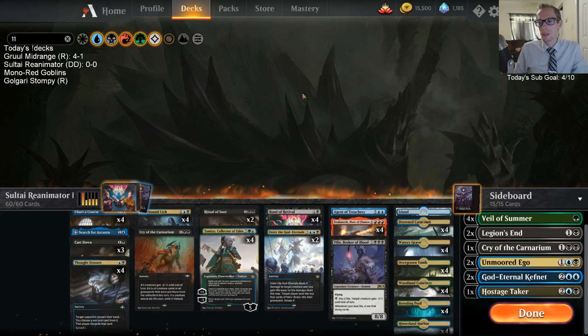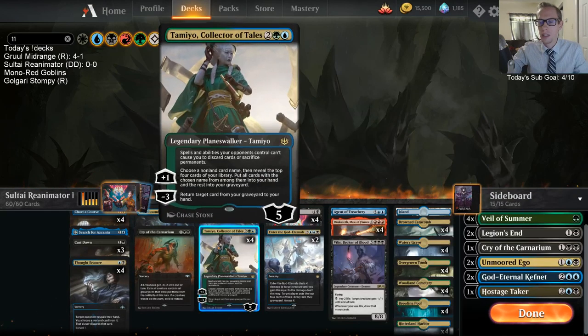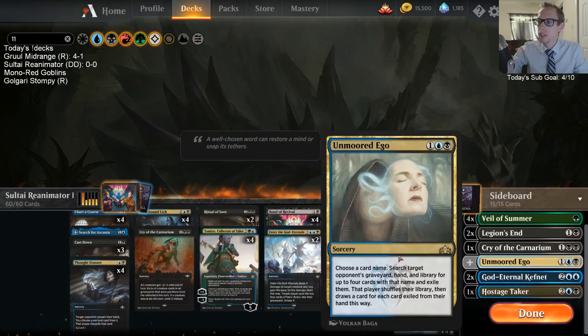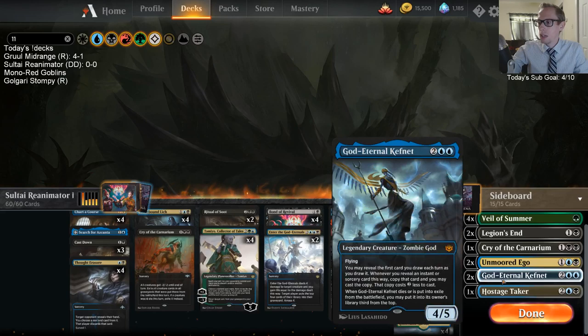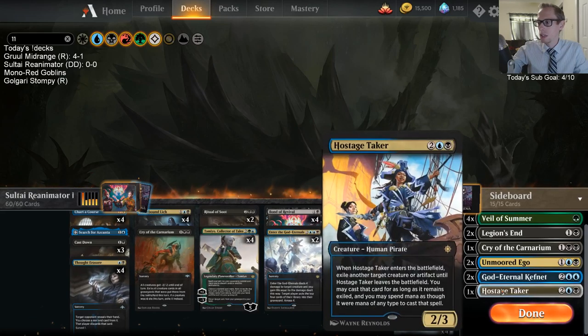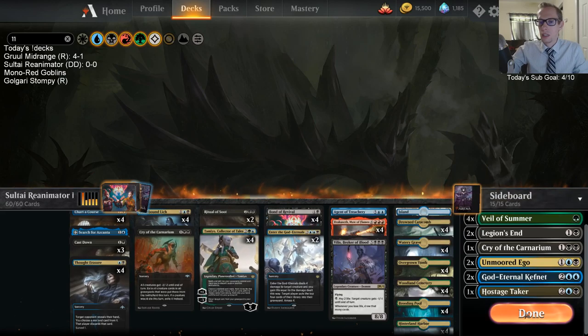And Unmoored Ego works really well with Tamiyo also, where you can name Wilderness Reclamation, then you pick it back up, then you name Nexus, then you name whatever, you can keep on doing that over and over. And then some other creatures to give us something a little different from the board also. All right, let's get to it.